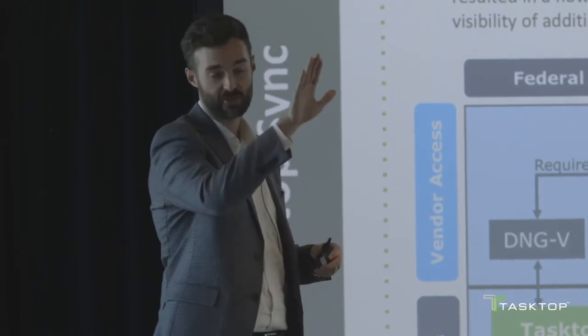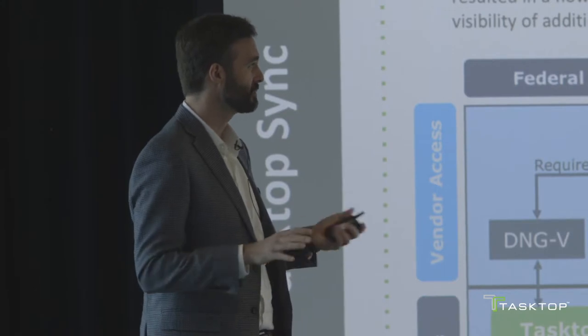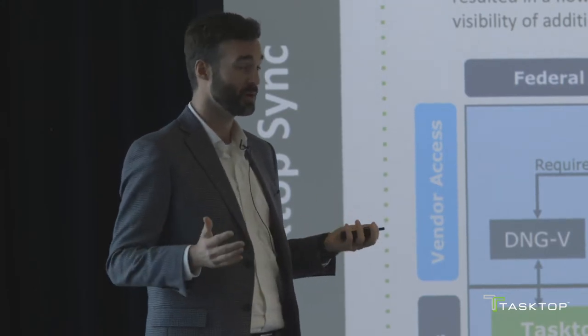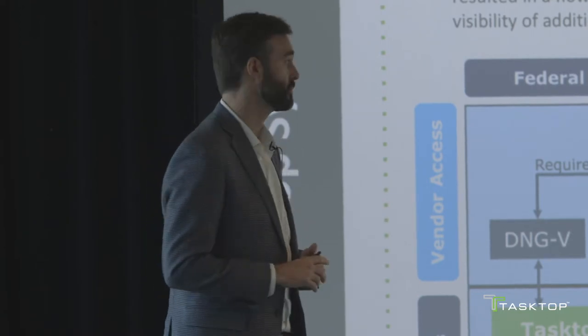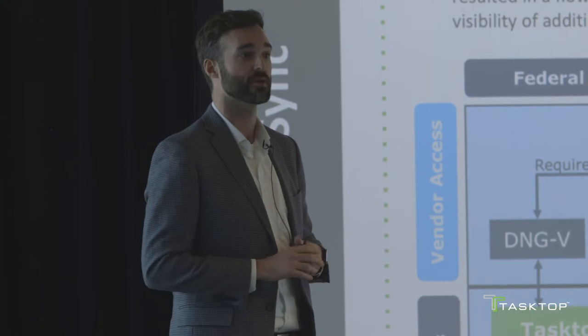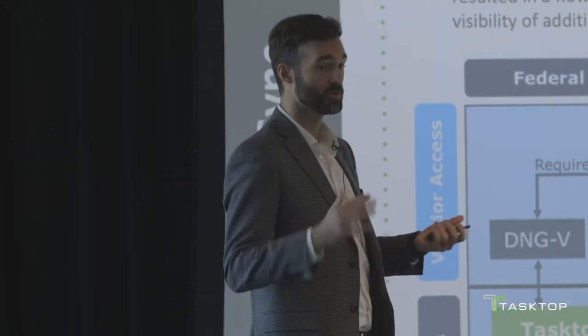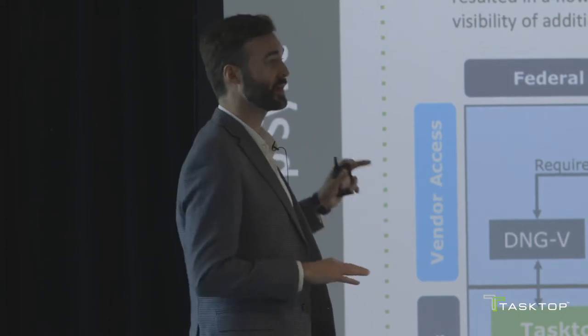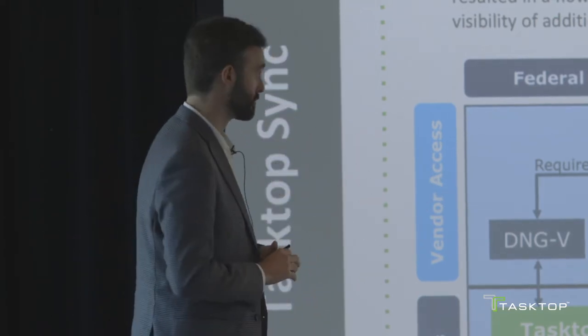So our utilization skyrocketed. We went from, I think, about a couple dozen people in there a day to 1,200 users, people constantly logging in and using our tool. We've baselined since then, but it was really exciting when we turned this on to see the rapid increase in utilization. IBM Jazz was still kind of this weird thing, and now it's a critical component, along with Tasktop, of our tooling infrastructure.